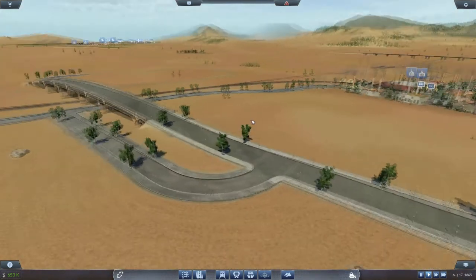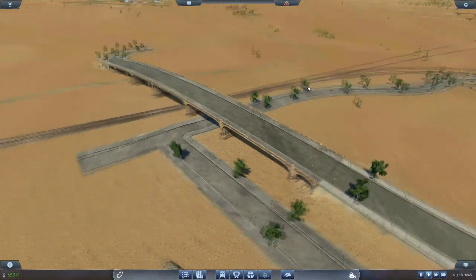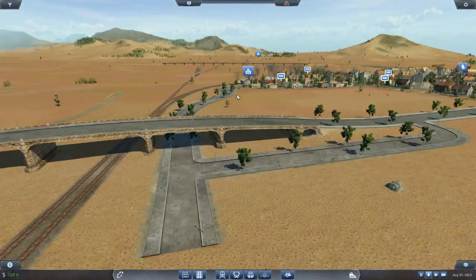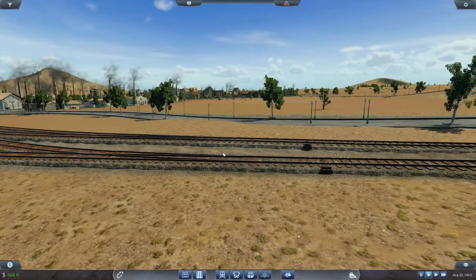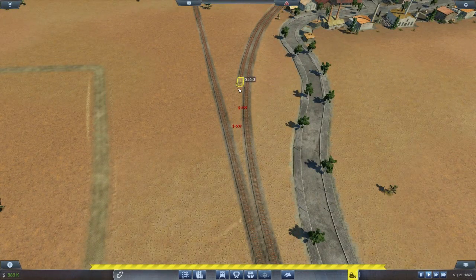It only took a reload of the game, a lot of swearing, hopefully off camera, and a funny-looking curve at the end that we won't pay too much attention to. But we have our junction, which is still lopsided. I just don't even anymore.